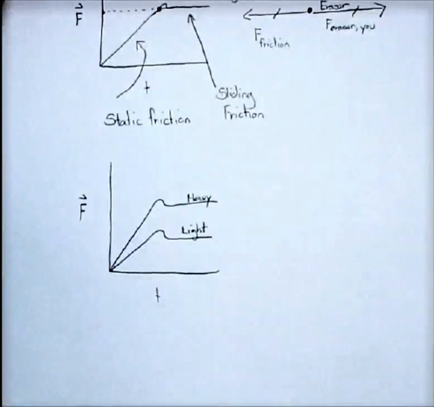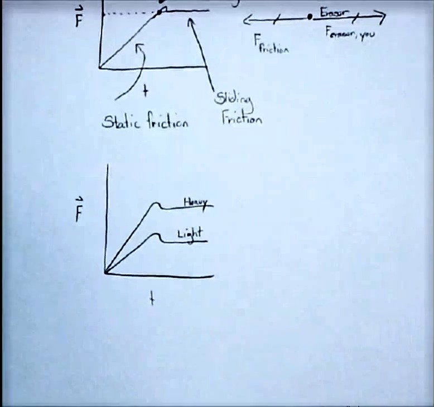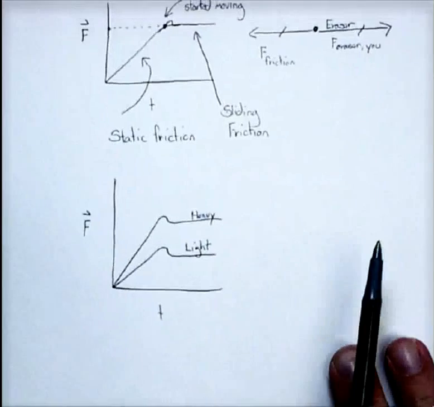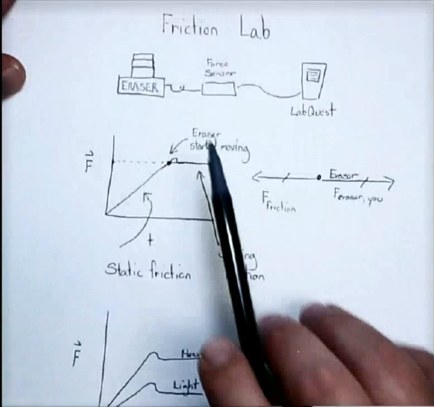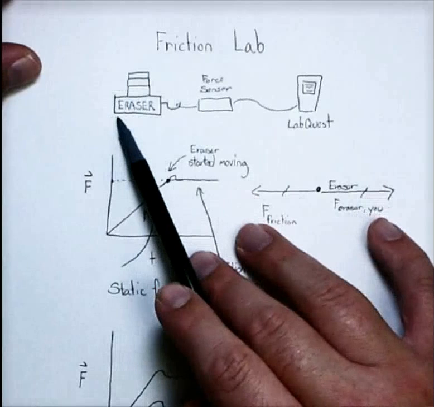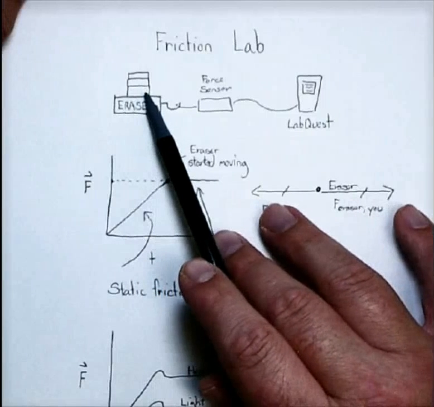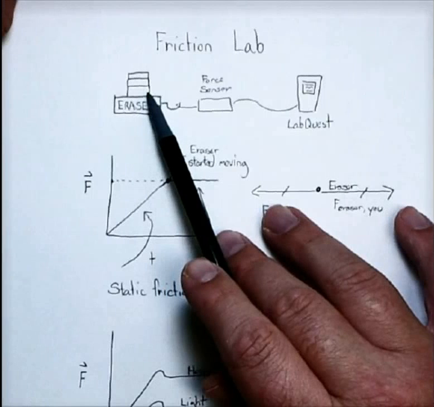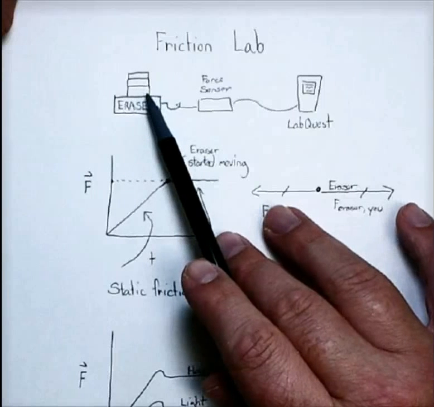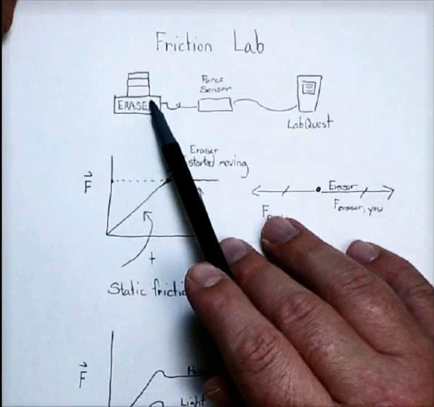Now we have to be careful here. There's something very interesting going on that I didn't really have you tease out in the experiment. It's tempting to say that the force of friction is just dependent on the mass of the system. However, that's not entirely correct. The force of friction is actually dependent on the normal force. So that is, the greater the normal force on the object, the greater the amount of friction.